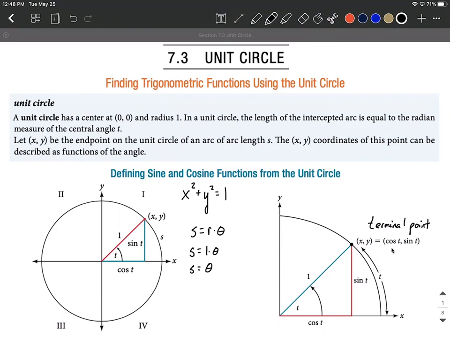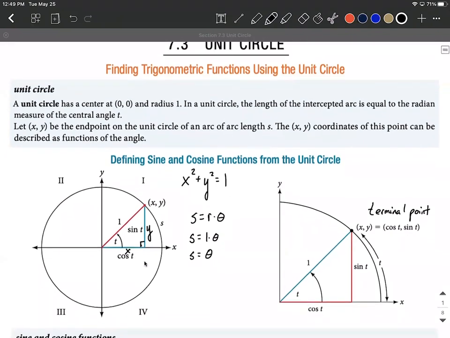Let me see if I can show you real quickly where that comes from. If we put a point anywhere on the unit circle, and then draw a vertical line to the x-axis, what we're doing there is creating a right triangle. So when you have a right triangle, the distance on the outside here, if I go from the x-axis to wherever that point is, the vertical distance, that's going to be considered to be y. And then the horizontal distance going across here from the origin to wherever we've drawn the vertical to, that's going to be an x value.